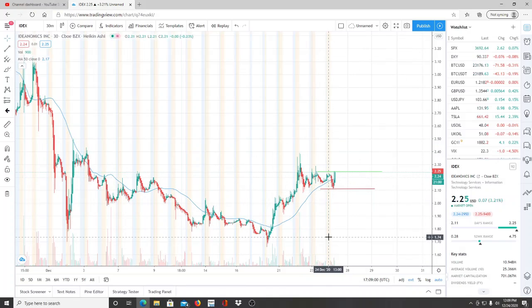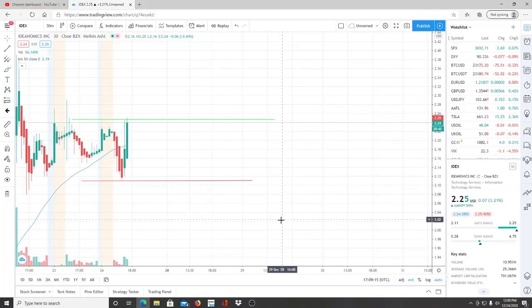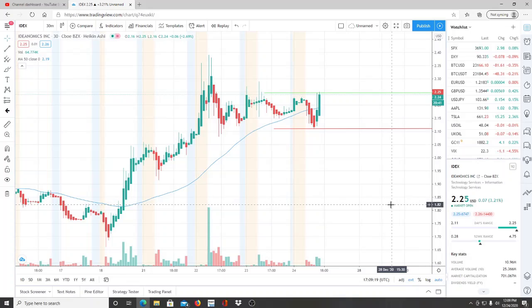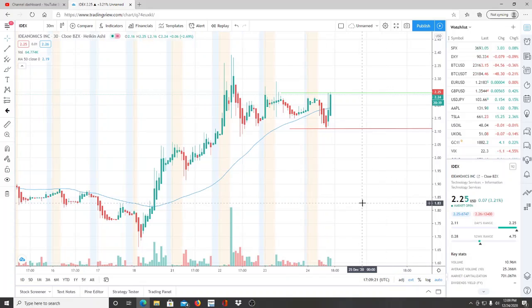I mean, it's moving up and down. There's a lot of volatility in the last couple of days, but it's been holding itself up pretty well above $2. As long as it does that, I think that there's a shot here for the bulls to continue the run and the momentum. So we need to watch these numbers carefully, and we need to watch how quickly this is moving downwards before it even continues to move upwards, right? So these cues, I hope that they help you for tomorrow's trading day.